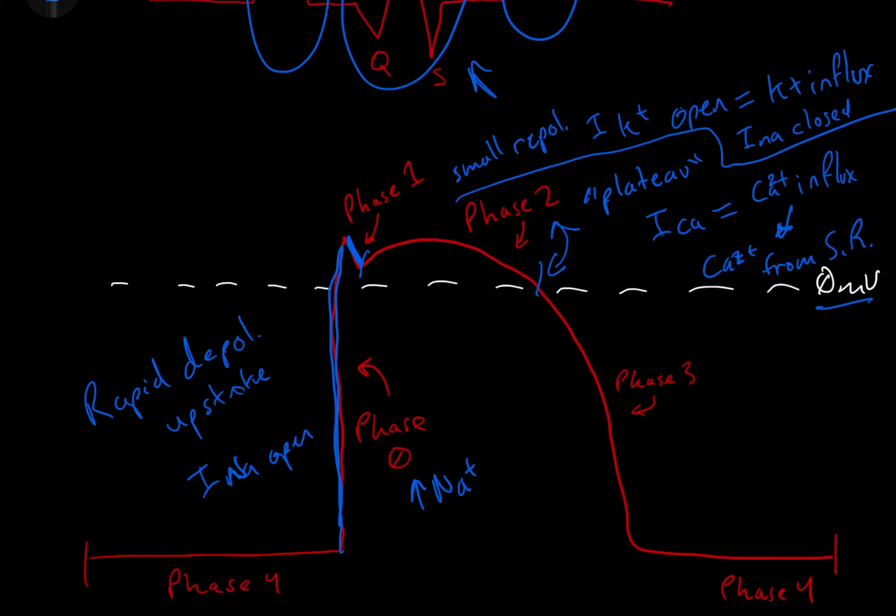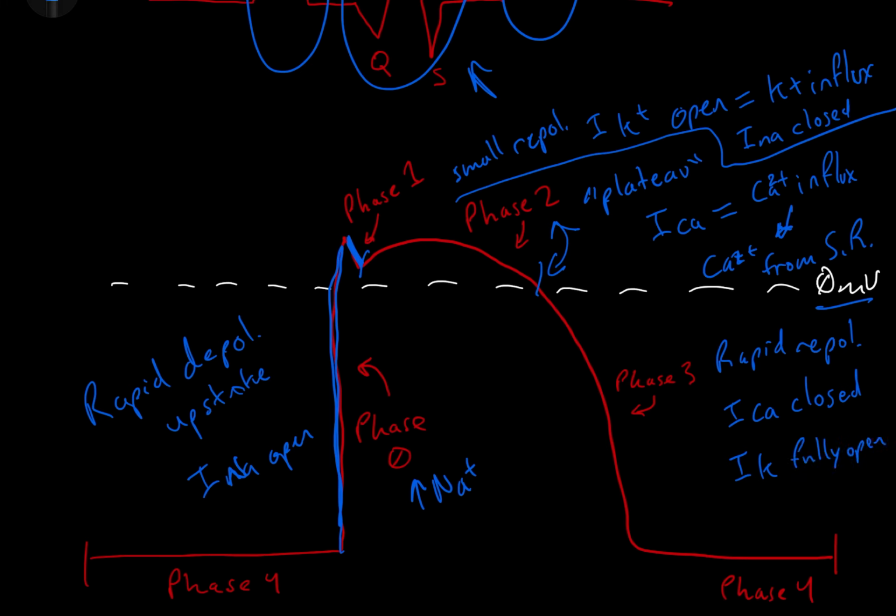And then after we've done that, we now want to repolarize the cell, because we don't want to exist in this phase because we can't actually contract again. So you don't want your heart just beating once and then that's it, because obviously there are major implications for that. So phase three is our rapid repolarization. And so here your calcium channels will close, those ICa channels are now closed, and then the potassium channels are now fully open.